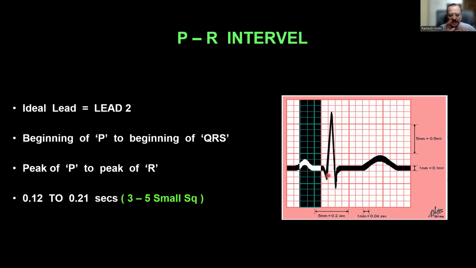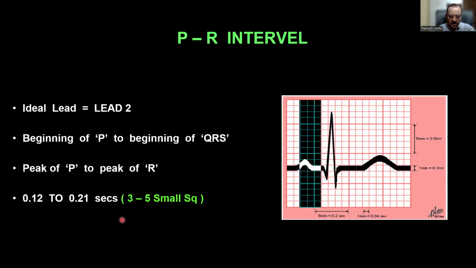How much should it be? It is a flat line, isn't it? So there is no question of amplitude. There is no height. It is just a flat line. Only the duration, the width, matters. There is no P wave here. The P wave has a height, whereas this is not a wave at all. It is only a segment, a flat line. So no amplitude here, only the duration.